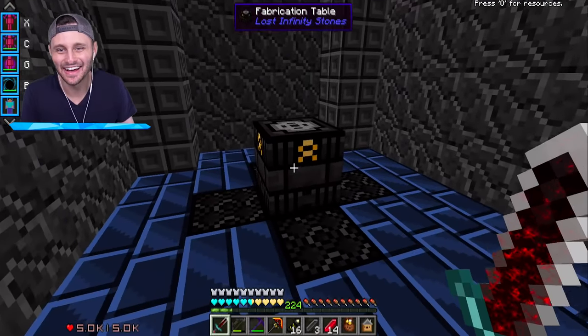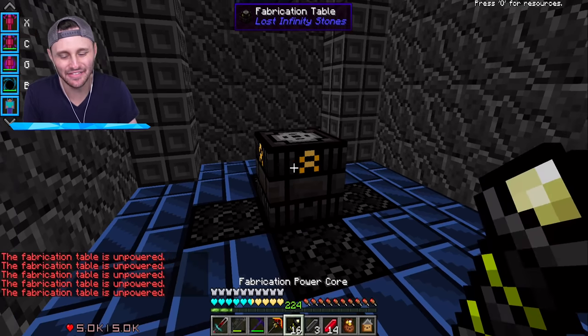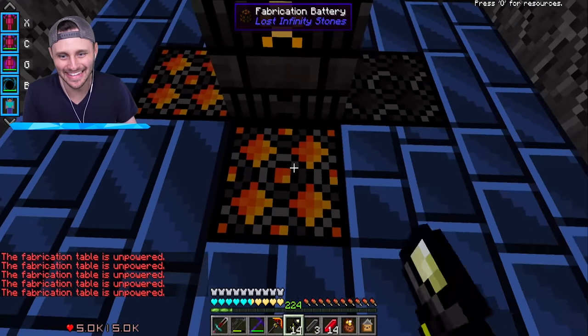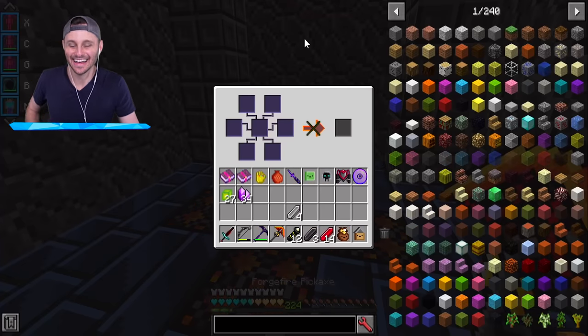Look at this. Fabrication table. Whenever I click it, look in the chat. The fabrication table is unpowered. That's why I have these power cores. I right click these on this. Look at this. And it uses them. And now I can access it. Look at the table. Now, this is where it all comes to life.